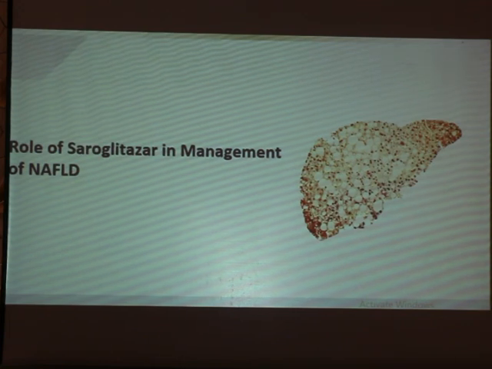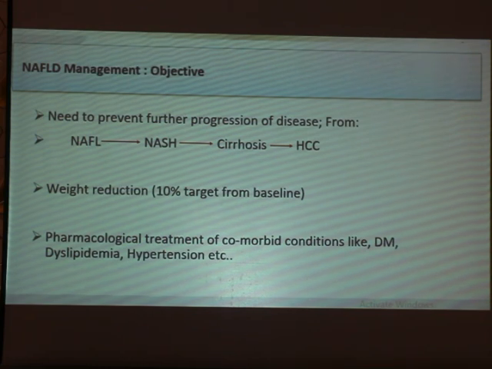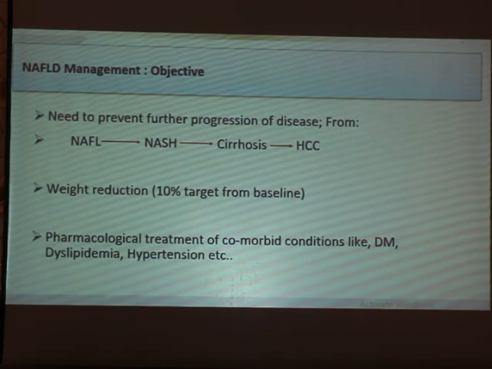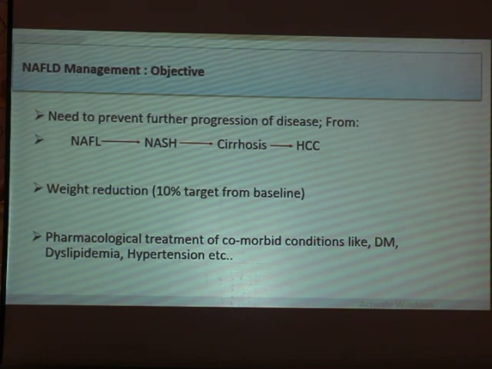Now, what about the role of salad and desire in management of NAFLD? Before we get to that, we will be looking at what are the other options that we have for management of fatty liver. So we know that we need to prevent the progression of disease, and weight reduction, around 10% weight reduction, is what is desired. More, the better.